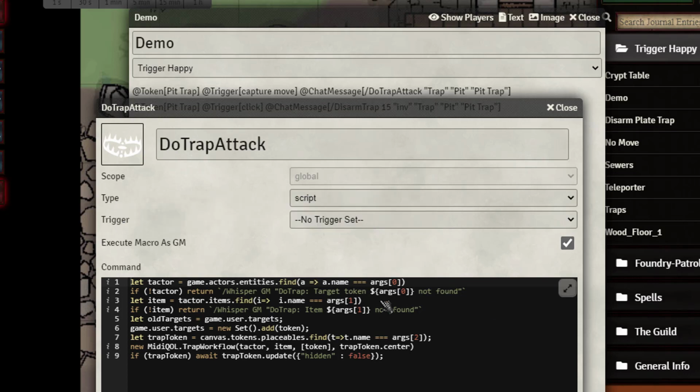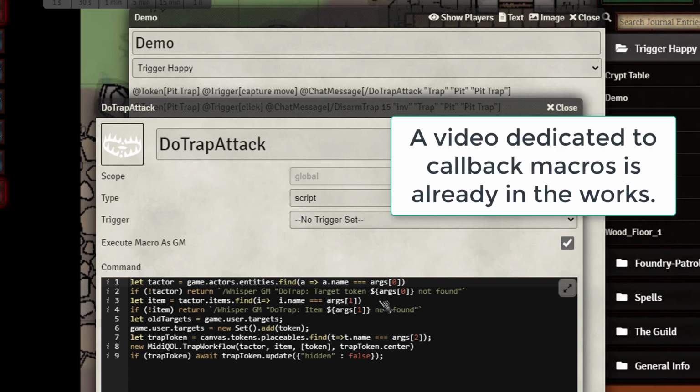This whole method bypasses that entirely. Essentially, the player is attacking or triggering themselves, and the macro goes as if the GM's executing it. I hope that makes sense.